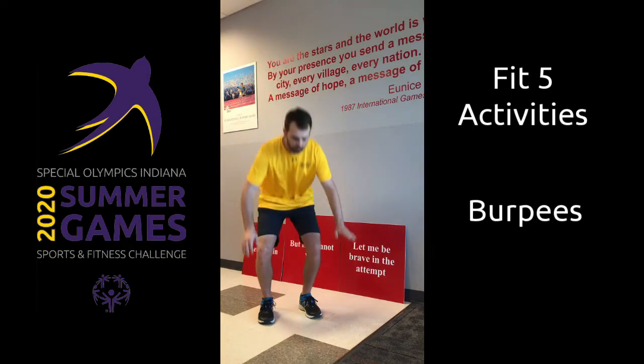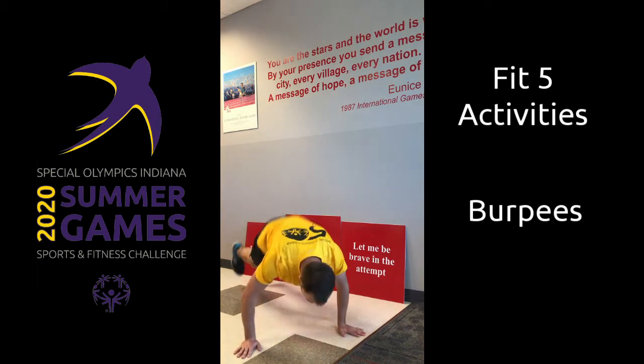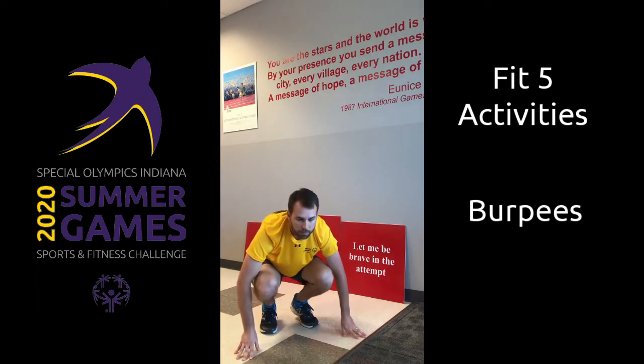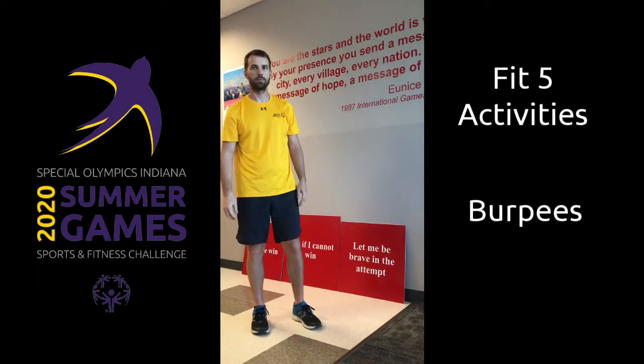Okay, next we're going to demonstrate a burpee. So first, starting from a standing position, squat down and touch the floor with your hands just outside your feet. Jump or step your legs back behind you into a push-up position. Jump or step your feet back forward to the squatting position. And then jump high into the air with your arms above your head. Bend your knees slightly as you land.